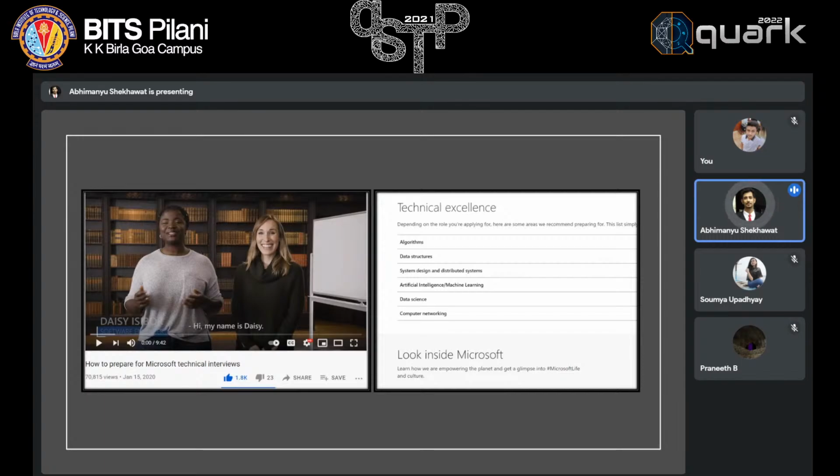Now, this is pretty interesting because for a couple of years, I've noticed that a lot of companies have started putting resources for the candidates on their website itself, right? And to be honest, they are the most credible place you can go to find out more about the interview process. For instance, this is the Microsoft resource page. On the right, you can see that for the technical interview, they have very nicely put forward the information for each and every bucket that the candidate should know, right? And again, this is the minimum you should actually target.